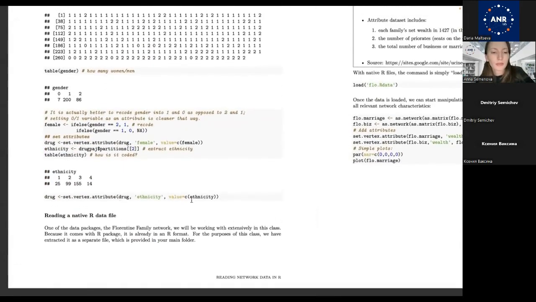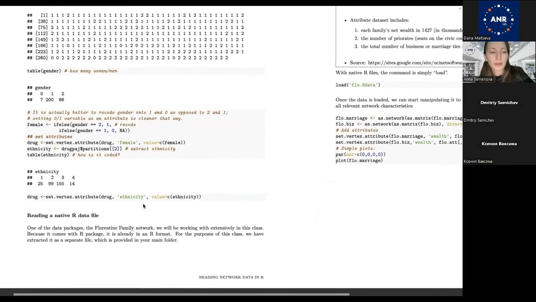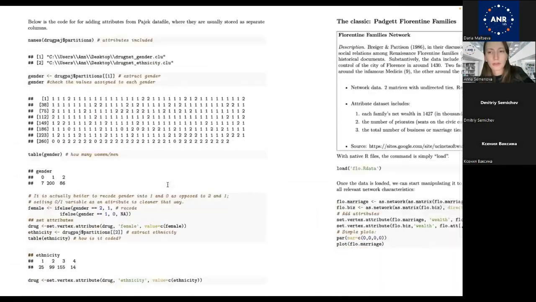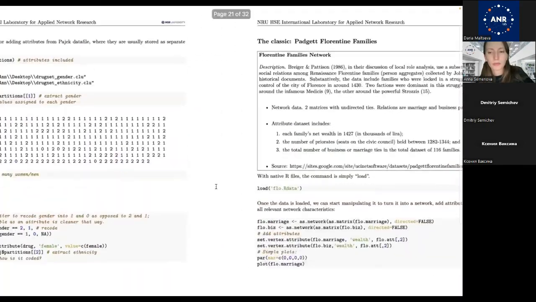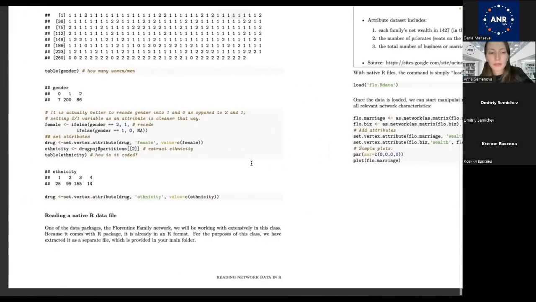And here we are setting attributes, and after that you can plot your network with this attribute. I will save this part for your home task. I will see the results if you would like to share the results with me. And this is the picture you will get, it's really great.